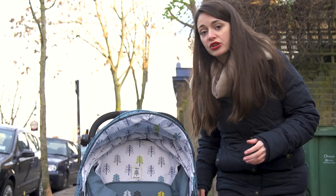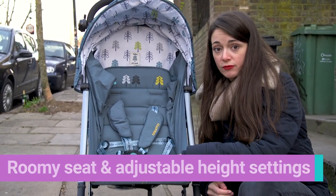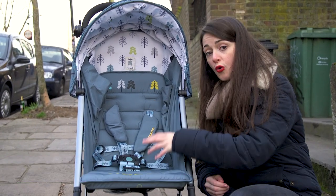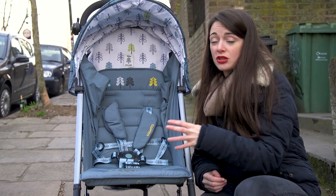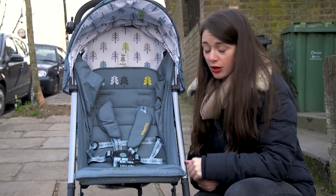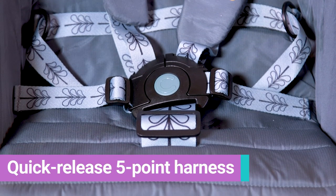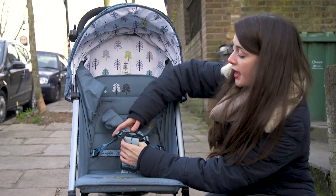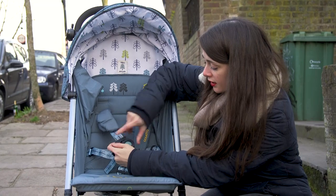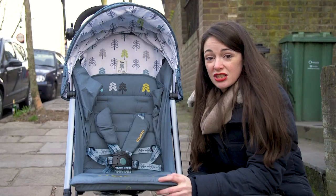You also want to make sure that you're keeping your child safe when they're actually in the chair. This is a really roomy seat and it's got adjustable height settings on the harness, so whether you've got a newborn or up to about age four, they're going to be super comfy with plenty of space to wriggle about. This five-point harness is going to keep them firmly in place, fully adjustable, and little fingers are not going to be able to easily clip and unclip this on their own, which especially once you're getting into the bigger ages is crucial.